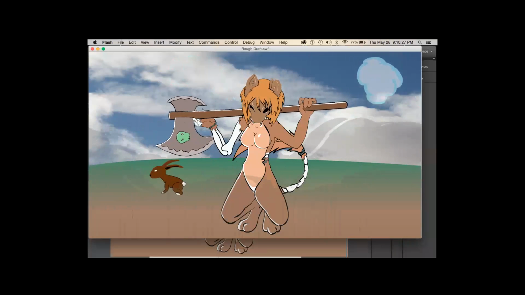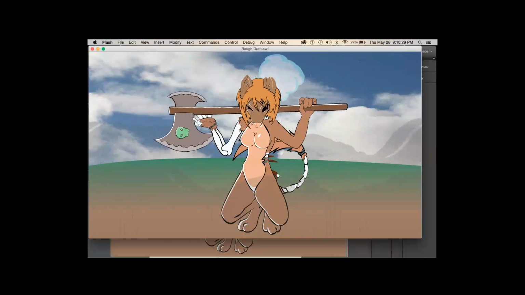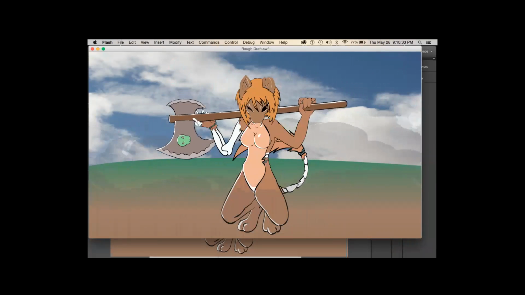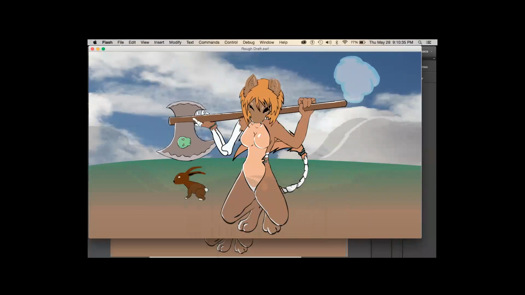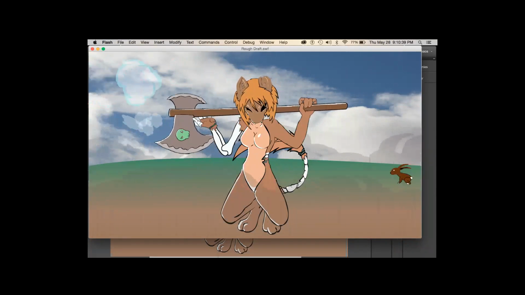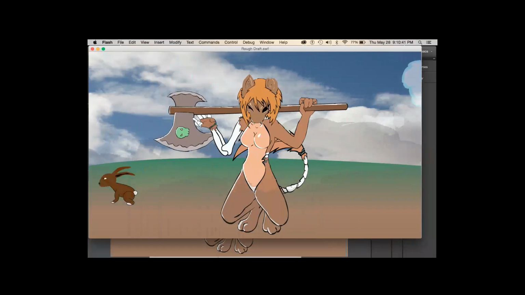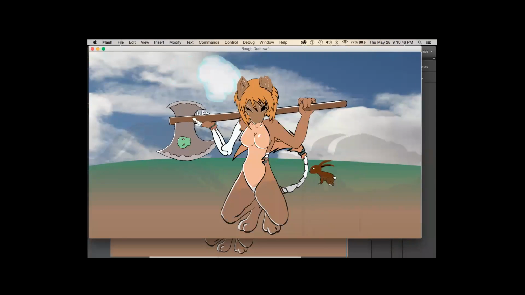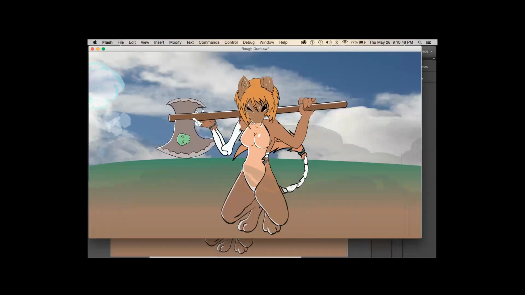Right. So yeah, I love how you've got the hand set so that it just lands right in the hand. That's really well done. And even the blade is behind your arm there. Well, thank you. Very, very well done.